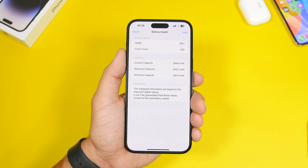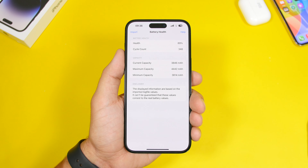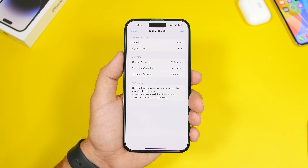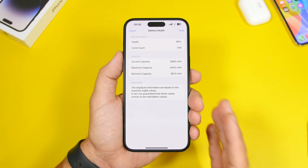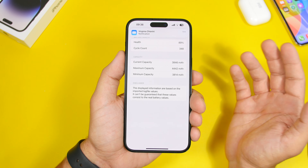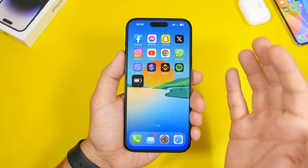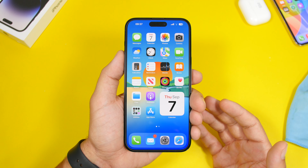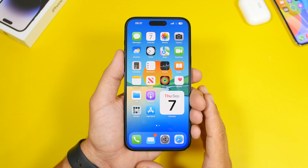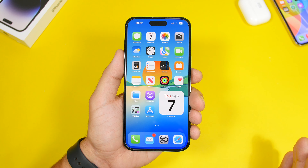By comparison, my old iPhone 12 Pro Max probably sits at around 83-84% battery health today and it's almost two years old. So when it comes to iOS 17, releasing most likely on September 18th, don't worry about battery health — it won't cause your battery health to drop. All it can do is recalibrate the battery and maybe show you a lower reading, but that's the actual battery health you have. So go ahead and install iOS 17; it's a great update with a ton of new features like interactive home screen widgets and lock screen widgets, and it's very safe to install.